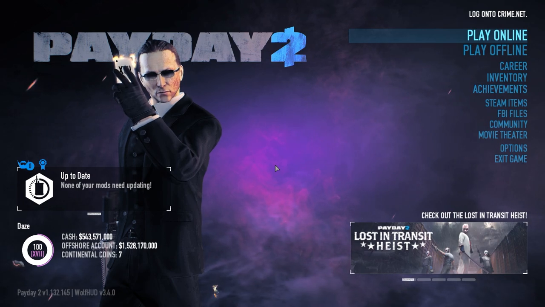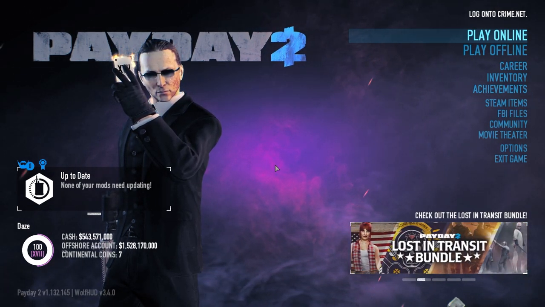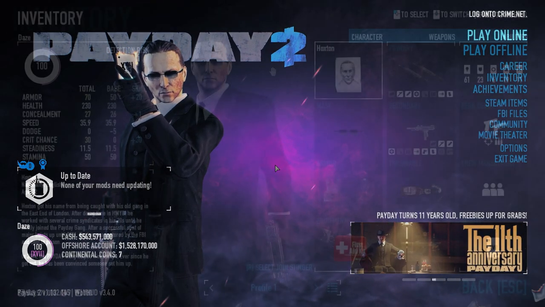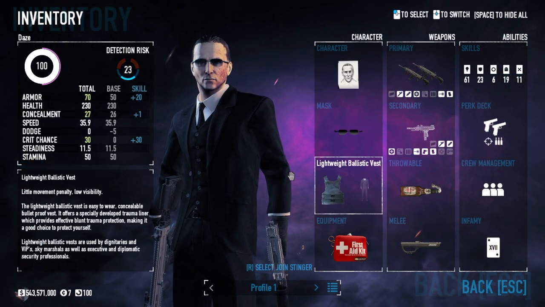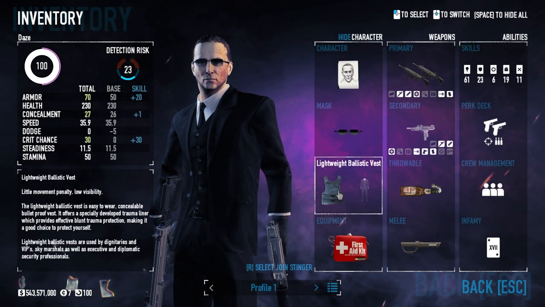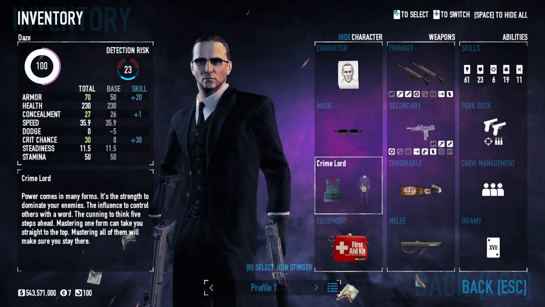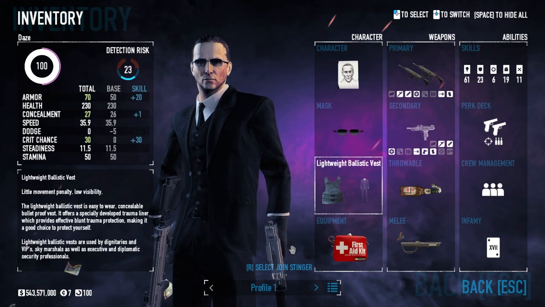So let's go ahead and take a look at the overview of the build. Then we'll take a look at skills that I'd be using, the perk deck itself, weapons, and some gameplay to top it off. To start off the overview of the build, let's take a look at some armor. We're going to be using the lightweight ballistic vest, and I'm sure when we go through our skills and when you watch the gameplay, you'll kind of understand why I went this route. We have the Crime Lord suit on to kind of match the Hitman aesthetic, as well as the collateral mask. Just thought it looked cool.